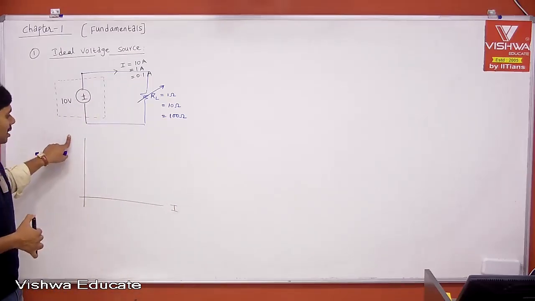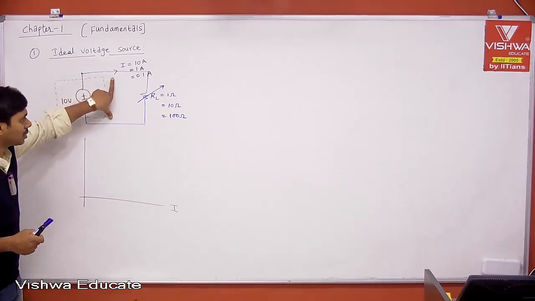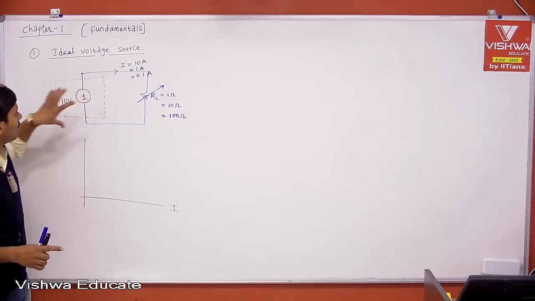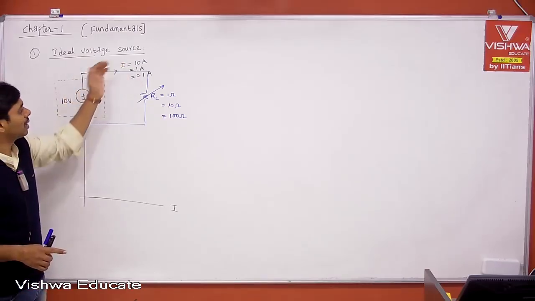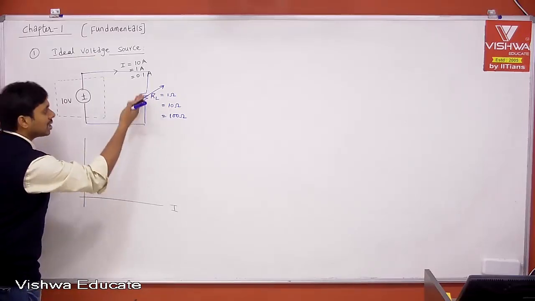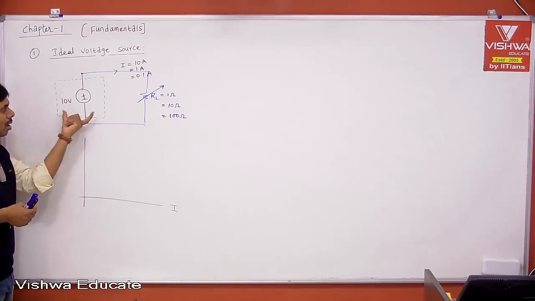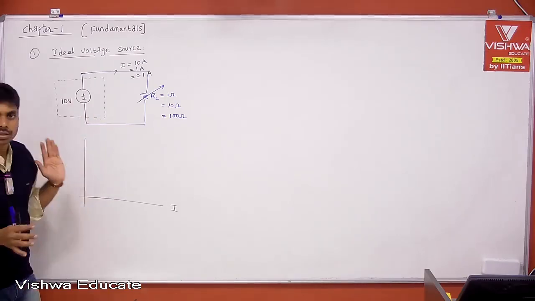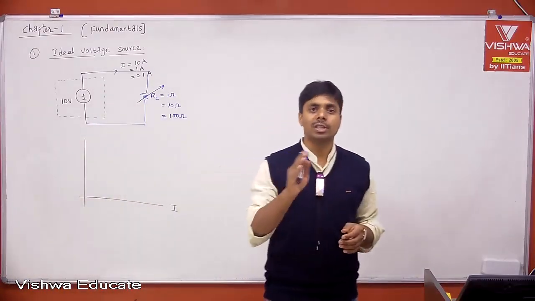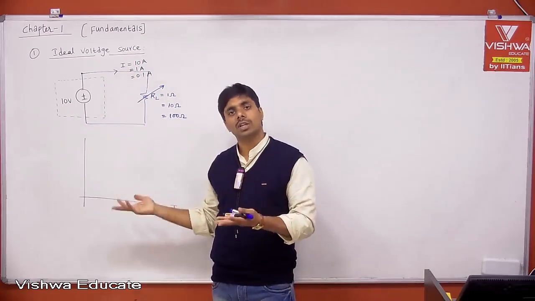Then what is the dependent parameter which you are observing? I am observing the voltage from your voltage source. And what are you expecting from your ideal voltage source? I am expecting a constant 10 volts from your ideal voltage source, irrespective of the current or irrespective of the load you are connecting to the voltage source. Therefore, the load variation is translated into current variation, because I want to characterize my voltage source or black box with respect to voltage and current. As I told you, all electronic components we try to characterize with respect to voltage and current. Similarly, I am trying to characterize the battery or ideal voltage source with respect to voltage and current.